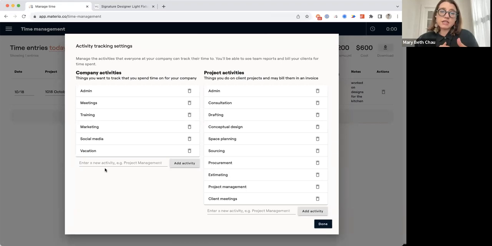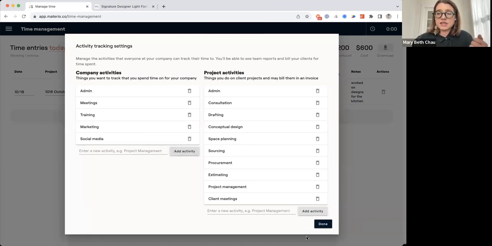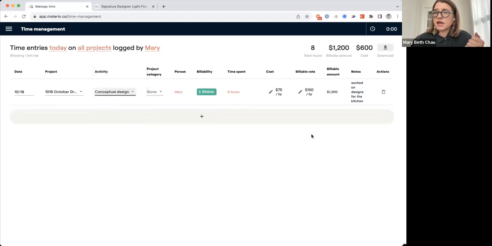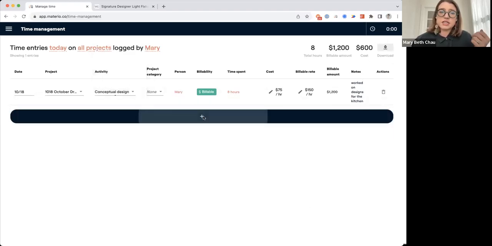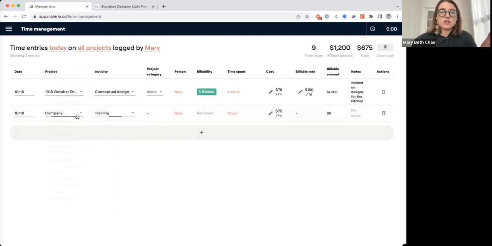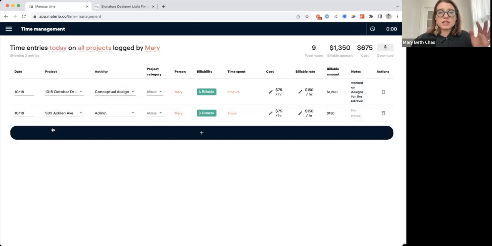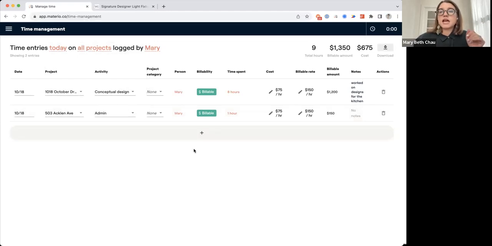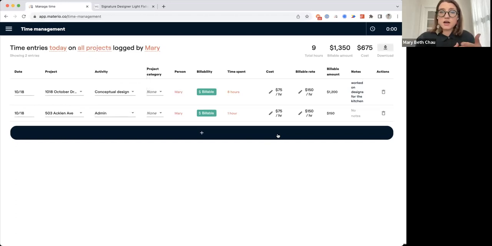So even if you're not billing your team or billing your clients hourly, you want to be tracking what your team is working on because you're most likely paying them. And also, you just want to get a handle on, well, what should we do for the next project? So I always encourage everyone to track their time, have their team track their time, especially so that they can know their numbers and understand where it's at. So this is where you could delete activities, add activities in, and then I can also always come in and edit these timesheets, add new ones, assign them to certain things, put them on different projects, change the dates, etc. And so this is all done by the admin, and this is going to give me the ability to know the cost rate of my employees.